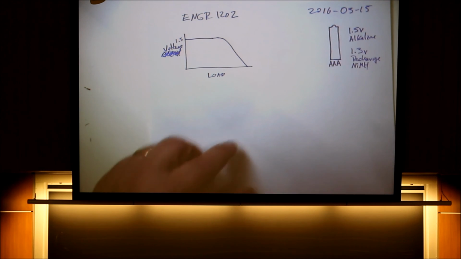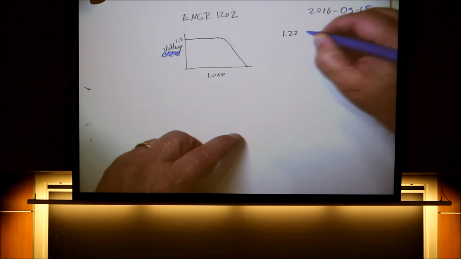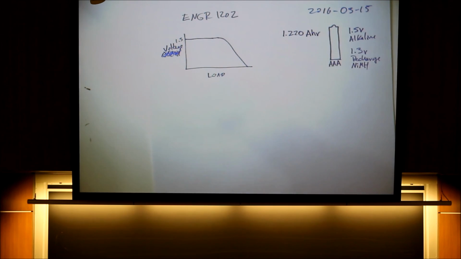So one typical capacity would be 1.220 amp hours. That means if I draw an amp of current from this battery, it will last 1.22 hours.